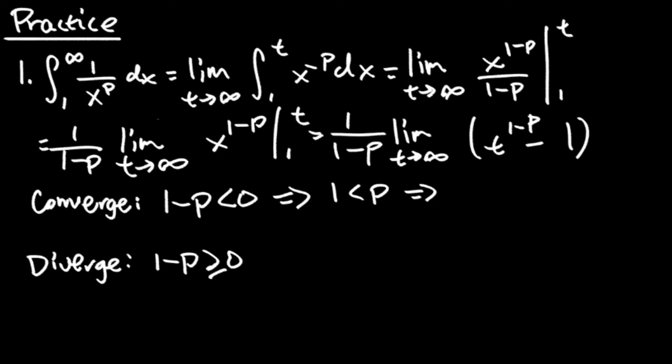So we can say if p is less than 1, then, oh, greater than 1, sorry. If p is greater than 1, then the function is going to converge. Versus if p is less than or equal to 1, then it's going to diverge. So that's what's happening in this little thing. This is also called the p-test.